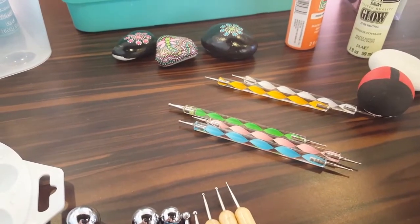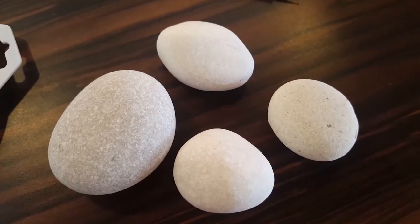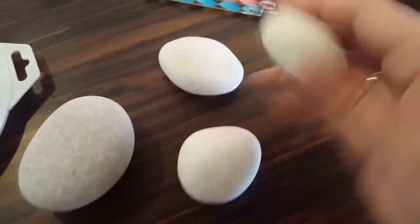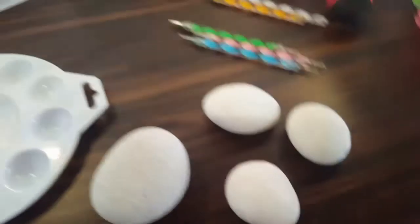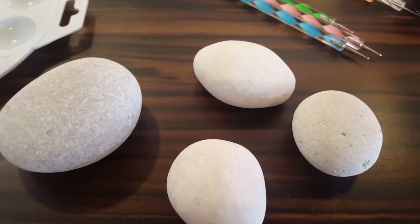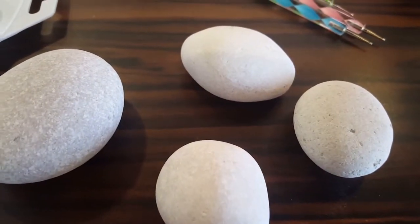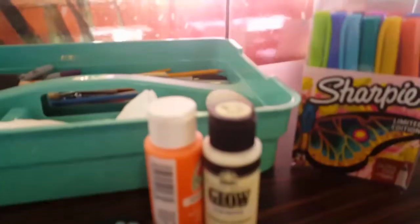Shipping is quite cheap. I should have brought a bag of rocks to show you guys exactly the brand that we use, but they come in different shapes and sizes, all in the same bag. You can get them at Lowe's for around $9. You can get them at Home Depot for around $12 to $13. I also buy larger rocks as well, which I don't have any with me today. Any rocks like this will work great. I know some people buy the darker colored rocks as well. I prefer the white ones because you can make them any background and have no problem with coverage or having to cover a dark surface.